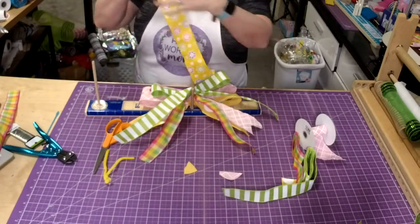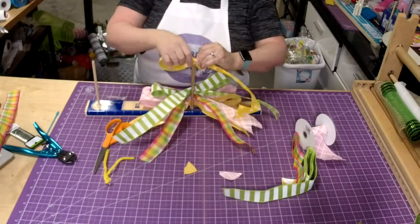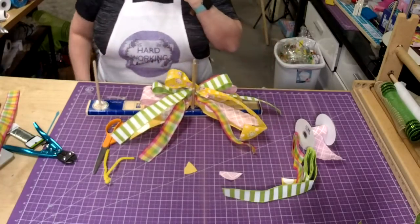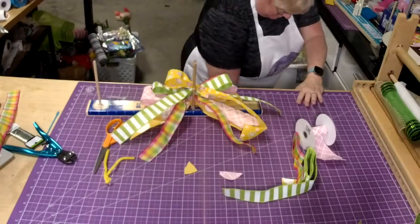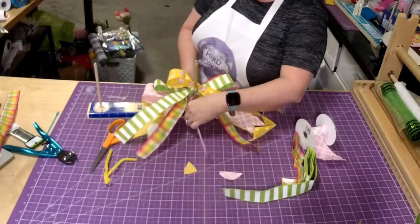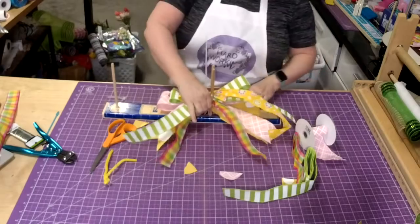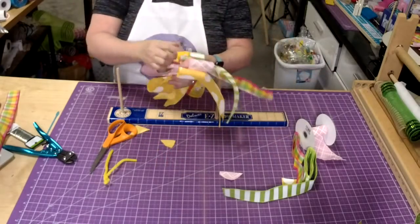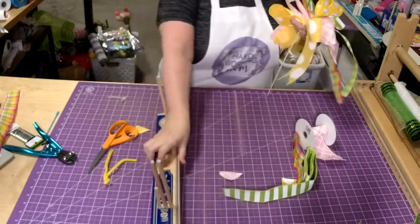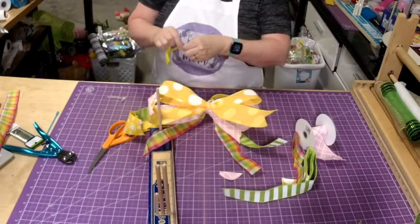Now, let's do this right. We need a small little tail. Right there. Oh, that looks about right. Now we put our zip tie under, get it started, pull it out. There's our indentation. Okay, much better. I don't like my bows to look kind of wonky.